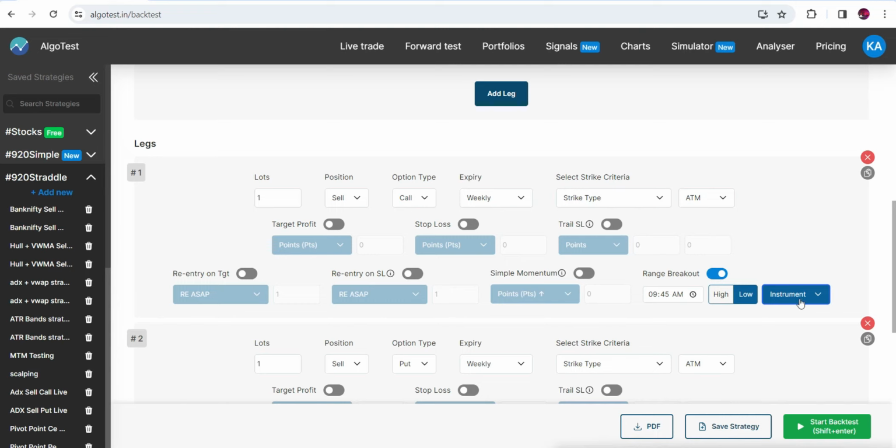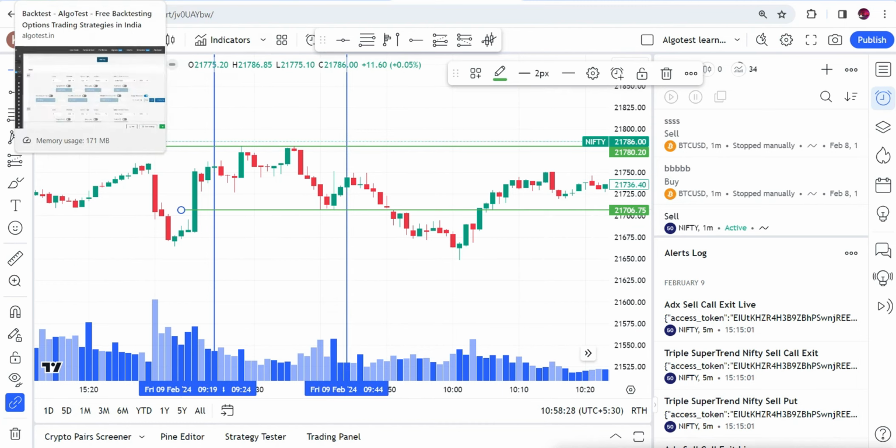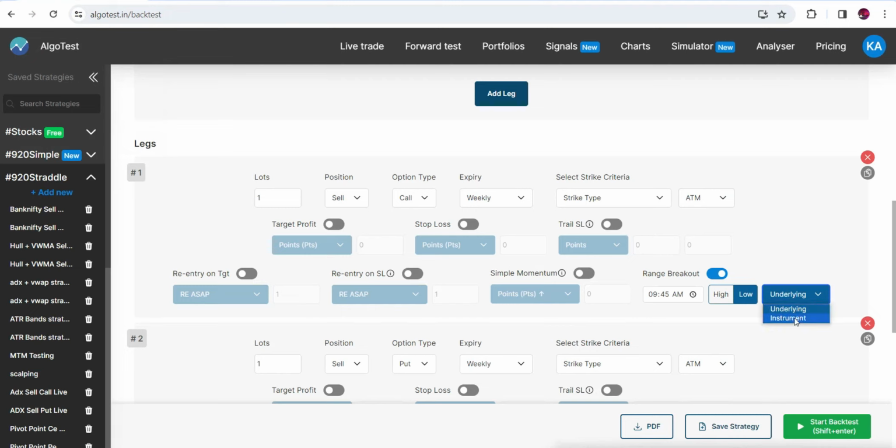But if we select underlying, underlying means the spot index chart, for example this chart. If we select index underlying, then it will select the range of this Nifty 50 index chart where prices are around 21,000, 22,000. But if we select instrument here, then it will select the range of the option chart, the at the money strike option chart.